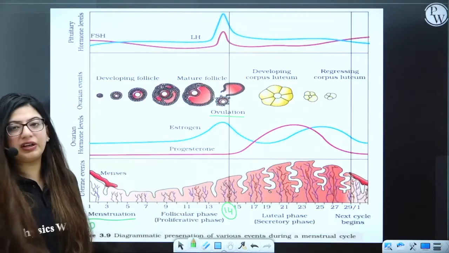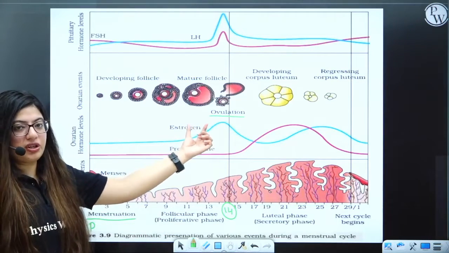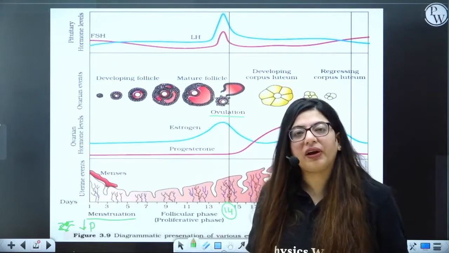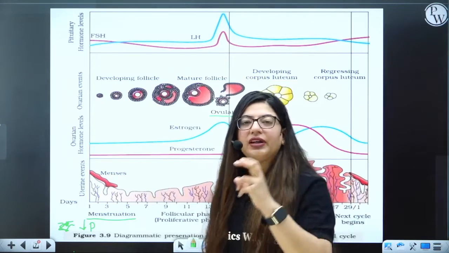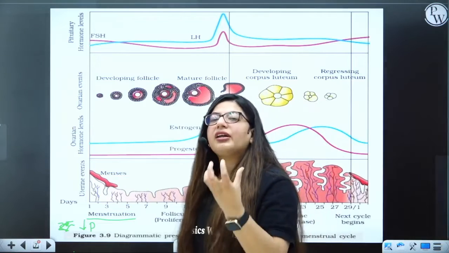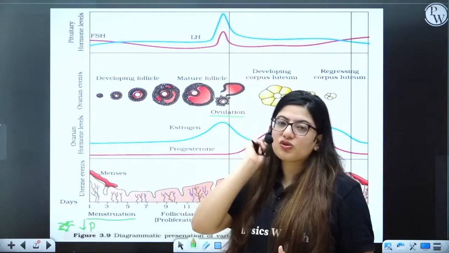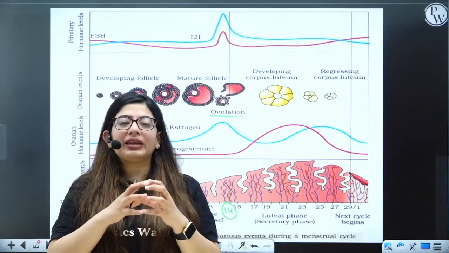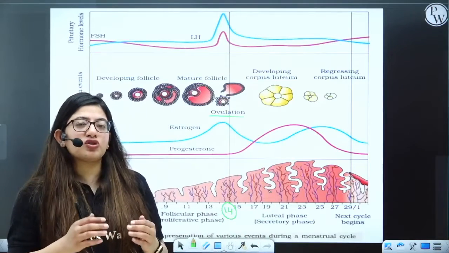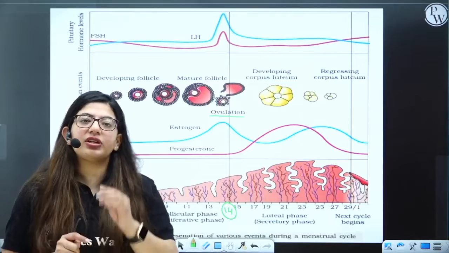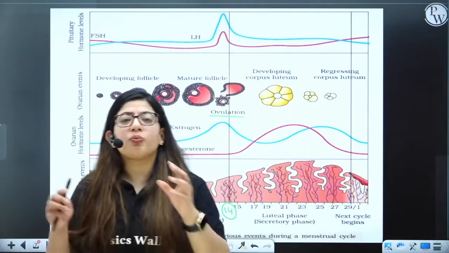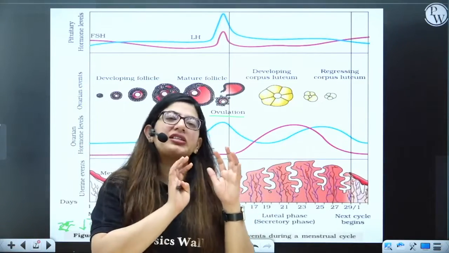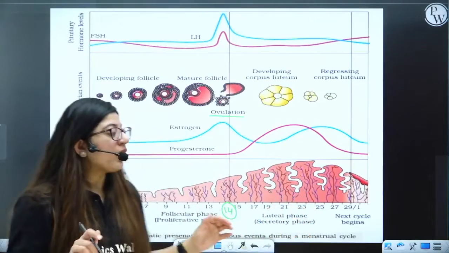Now, why do you call it a proliferative phase? Because there is a high level of estrogen, and estrogen will now increase the number of endometrium cells. It will tell the endometrium that please divide. When the cells divide, they are now getting ready for progesterone, right? There are two things. Estrogen leads to the division of endometrium cells, whereas progesterone leads to the increase in size of the cell. Progesterone leads to the increase in size of the cell, and estrogen leads to the increase in number of the cell. So progesterone's main function is to grow the cells and maintain them so that endometrium will remain stuck to the uterus. It should not come off. Okay. So here what is happening?